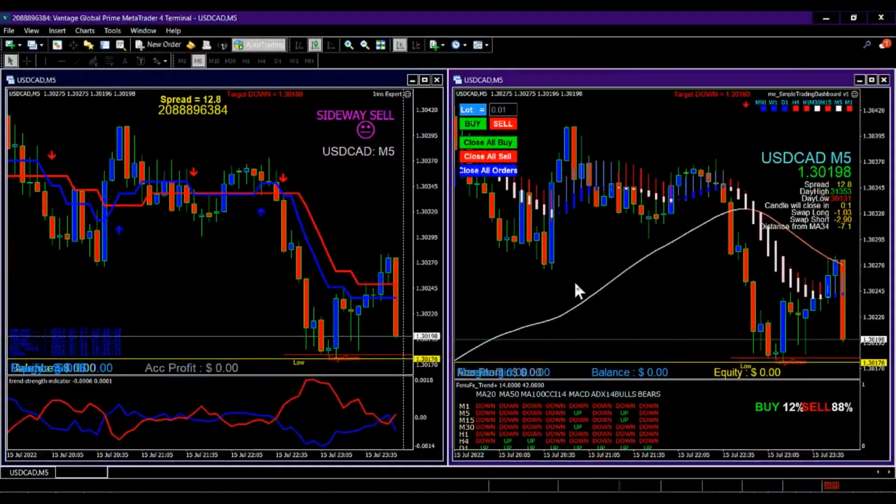Right, now that we've got our charts all set up with the indicators, the robot actually doesn't need all these indicators, to be quite honest. The only reason why I've got these indicators on the charts is so that I can observe what the trend is and whether it is in agreement with the behavior of the robot. And I think you should also do that as well.